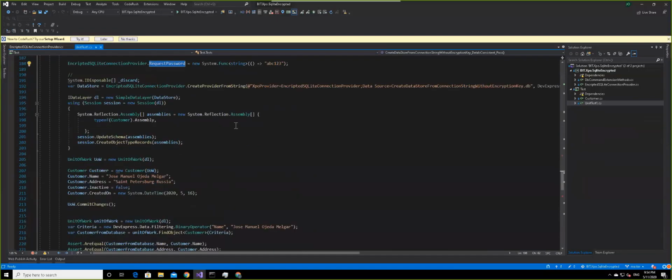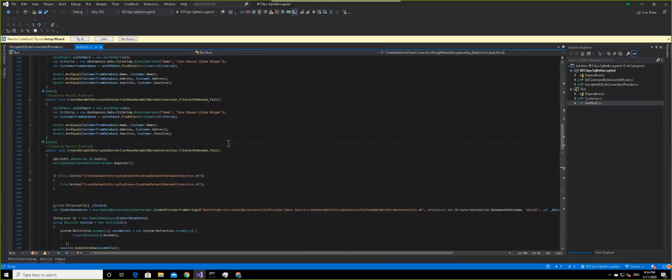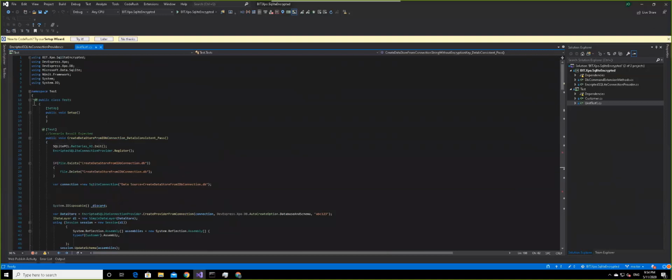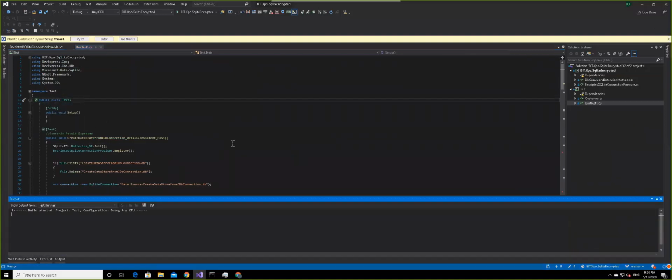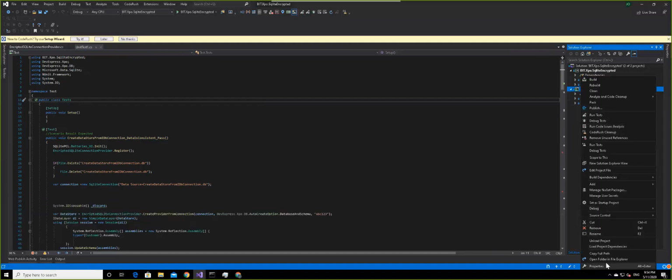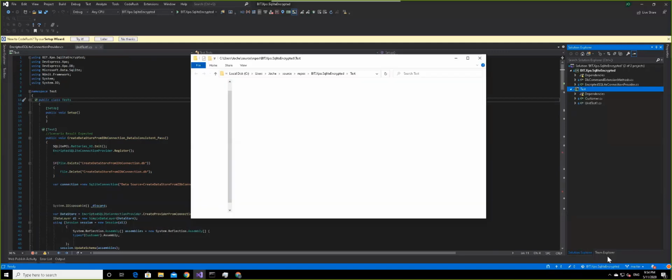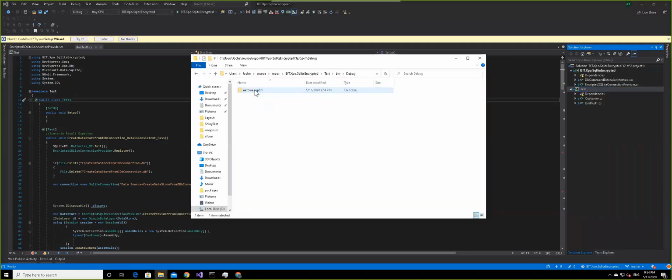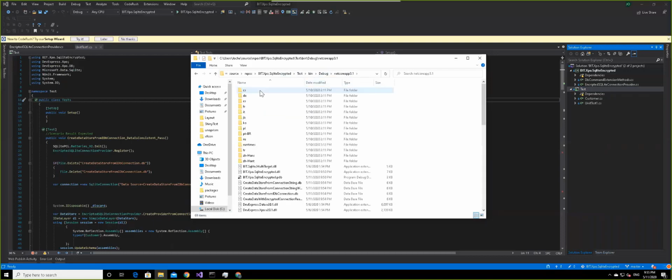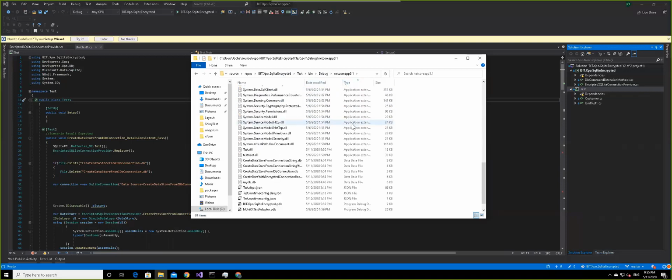So let's run the tests to make this video a little bit short, and then I will show you just the files. Let's run all the tests. And see, all of them pass, so it's good. And I'm going to go to the directory. Okay, let's go to the new folder. Yes, this is the test. This is where I want to be.